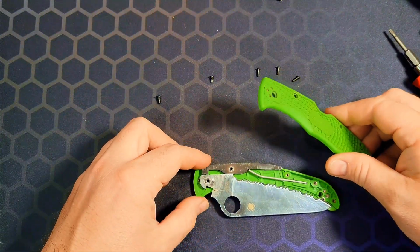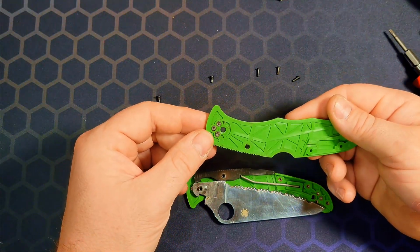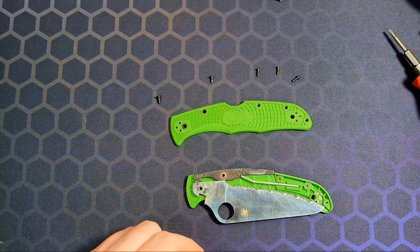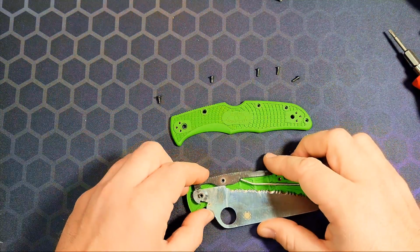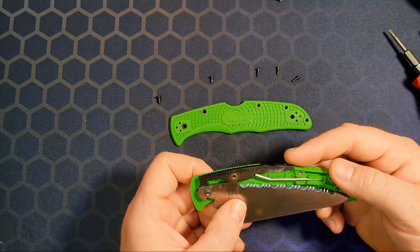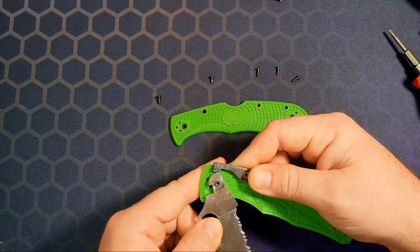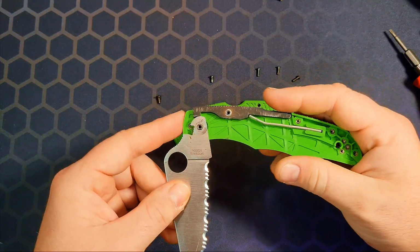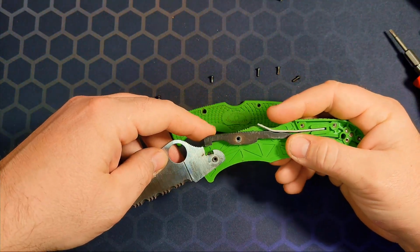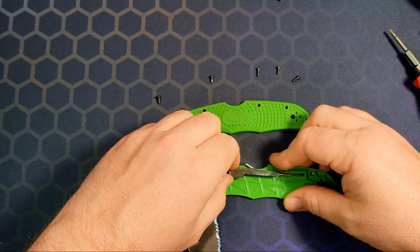Pull this thing off. So yeah, no washers, nothing. Alright. Don't have any Teflon washers, you don't have any bronze washers, you don't have any bearings. You got this little bent wire that acts as the spring kinda that pushes the lock bar up. Alright, when this thing opens up, that notch goes in that hole, and typically that spring pushes it down, right? But this is not typical because the other scale's off, right?